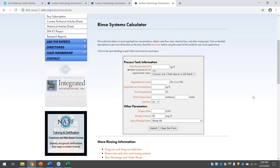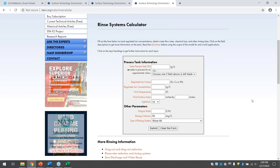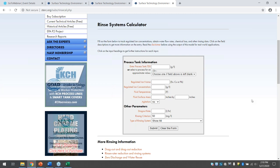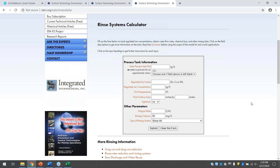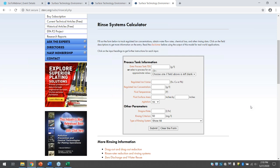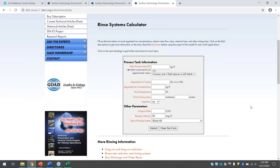Well, you might ask why we need a rinsing manual. I don't think it takes an enormous amount of experience to identify potential improvements in an electroplating shop that are going to reduce pollution. Generally, these are very target-rich environments for us P2 types. However, keep in mind that nothing gets done unless the people with the purse strings give their approval. When presenting P2 recommendations to shop management, we must be able to answer two questions. What is it going to cost, and how much will it save? In order to answer these two questions, we need a structured approach that begins with data collection, considers all applicable alternatives, and logically develops potential solutions.